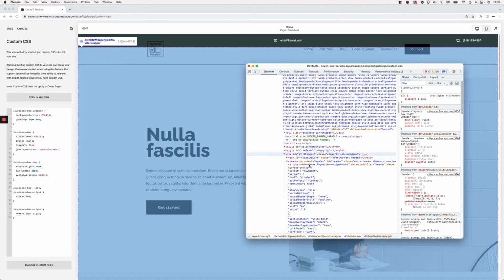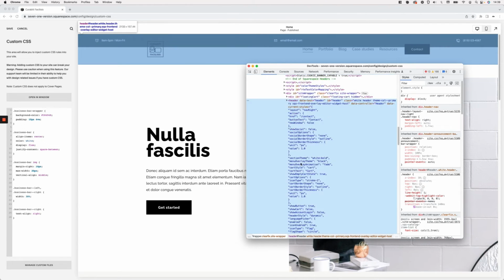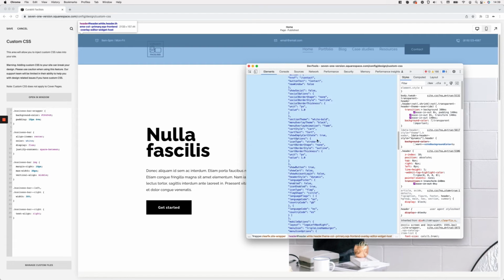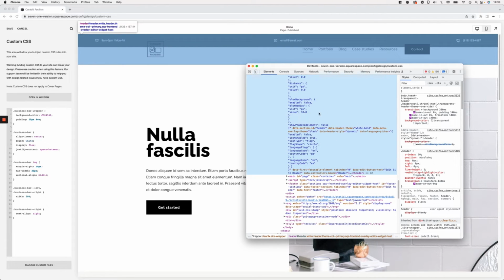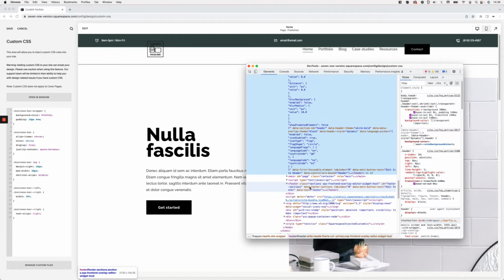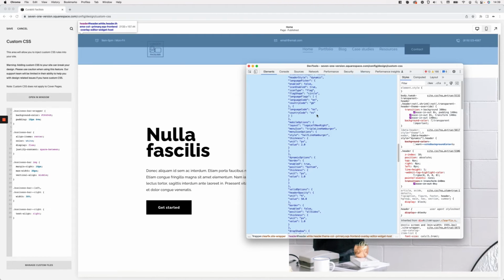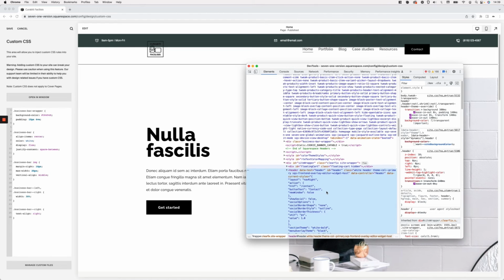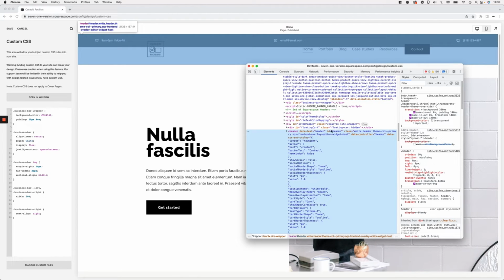If we scroll all the way up, we can see that this is the whole header element. All of this code is the header, and then we have the content area of the page, and then the footer. So what we want is to push this header container a little bit down. I'm going to target it with the ID of header to be able to target only this element across the entire site.